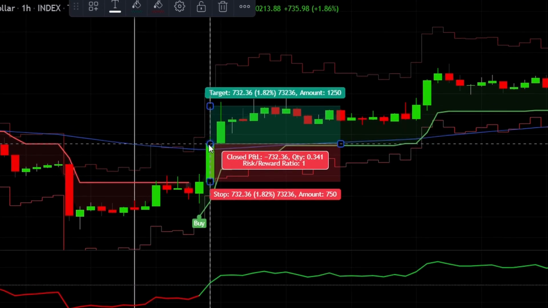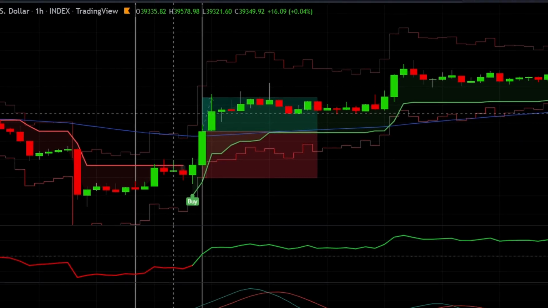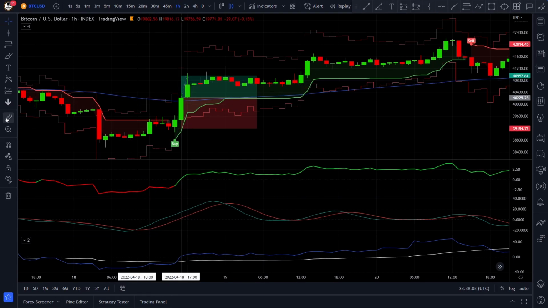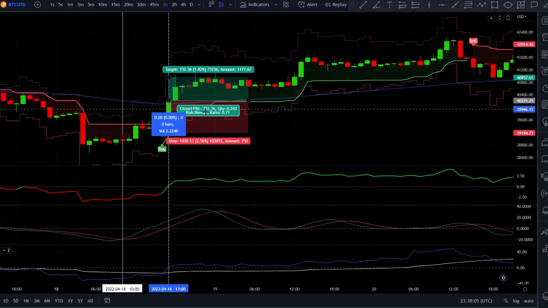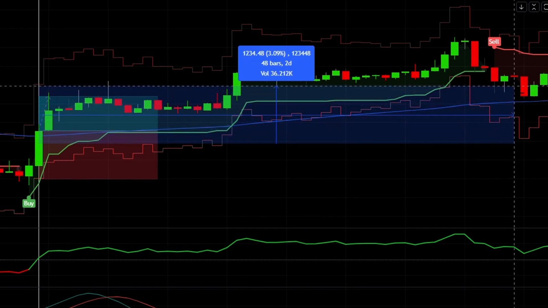The entry level goes to the close of the last signal candle, the stop loss goes to the NNFX ATR line, below the last signal candle. And finally, for the take profit, click on the measure tool and measure 48 candles. That 48th candle will be our exit candle and is going to be right here.